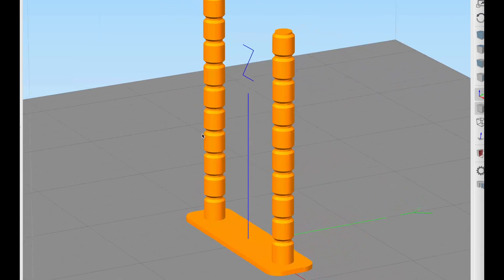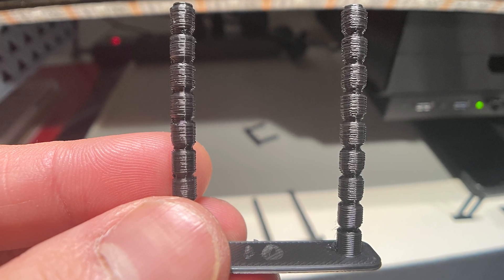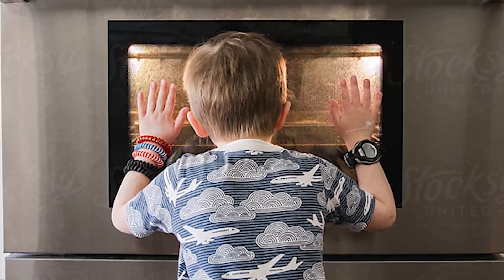When I was first starting out printing these stringing tests, I was using the file shown on screen. I didn't think the surface quality was amazing, but I thought maybe I was just printing fast and quality couldn't get better. Then I decided to switch over and print a solid post, and that's when I noticed something was definitely wrong. So I decided to sit in front of my printer and watch what was happening for the entire 14 minutes.